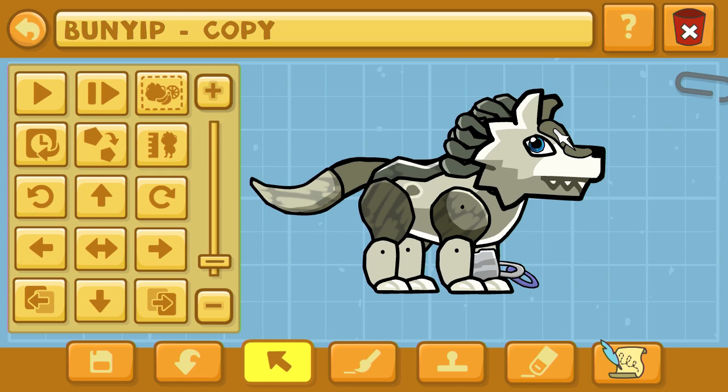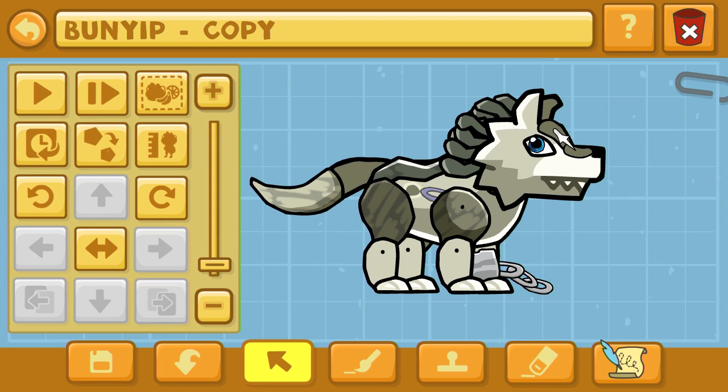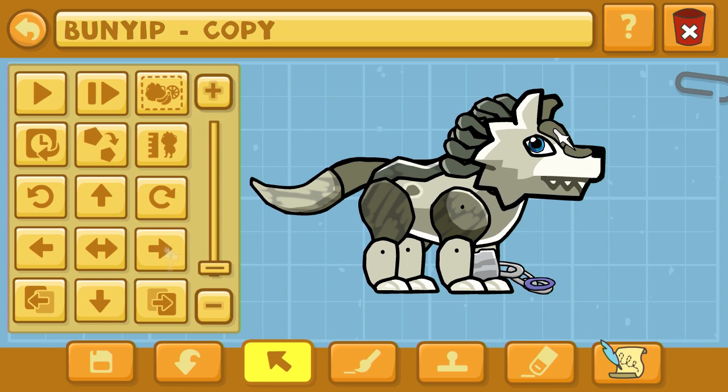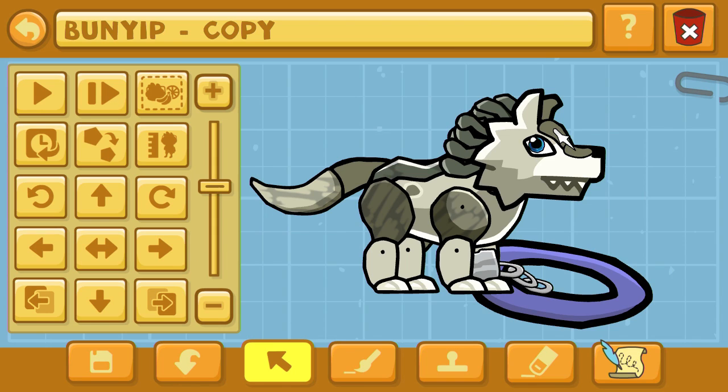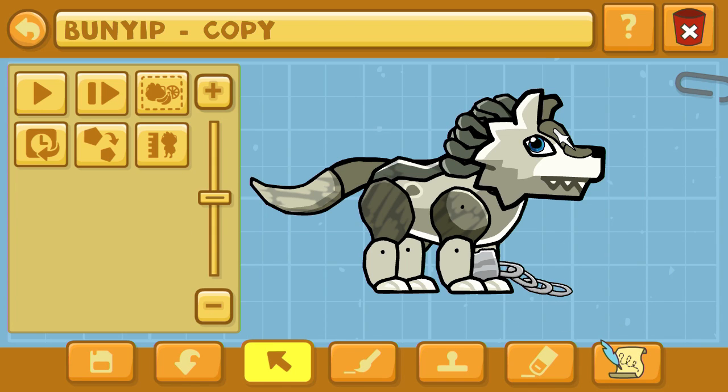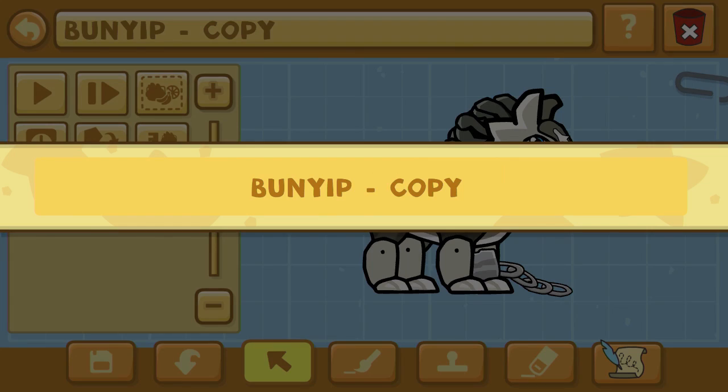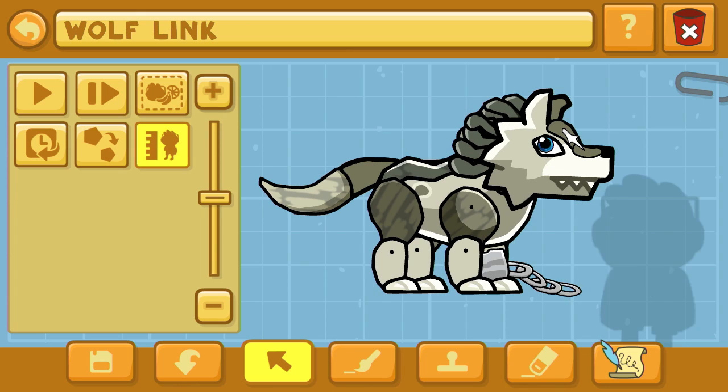It's going to be slightly different. Now you guys can see that it is on the left leg here when Wolf Link is facing the way that he is right now. But in Scribblenauts, when your character goes the other way, which in this case he'll be moving to the left, basically in Scribblenauts they just mirror the image. So in that case, Wolf Link would actually have the shackle on his right leg. But unfortunately, that's something that we can't change. It's like, for instance, on Five Nights at Freddy's when I created Foxy, some people saw that his hook arm would change depending on which way he was facing. And that's just a part of Scribblenauts Unlimited again.